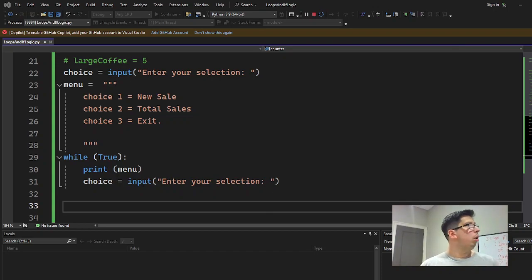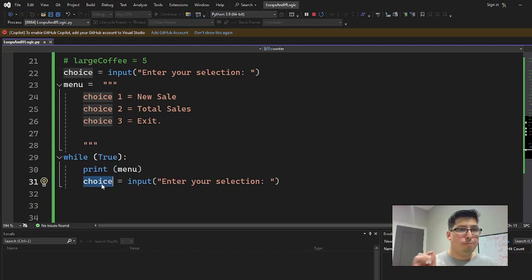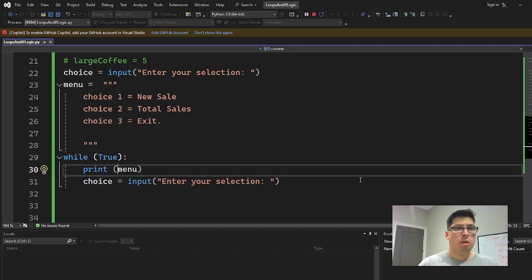So say that one more time about infinite menus. So what are we going to do? Sure. Well, it's in a while loop. While is defaulted to true. If we didn't have this, it should print the menu over and over and over. But it didn't print. It's having me enter a selection.